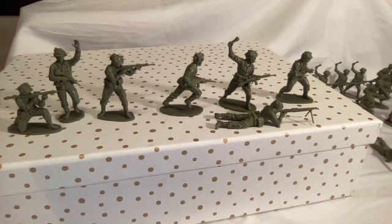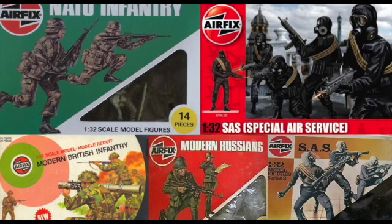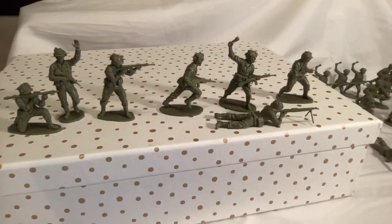Everybody. Today we're going to be reviewing Airfix's modern German infantry in the 1/32 scale, or 54 millimeter. So in 1977, Airfix decided to come out with a line of modern toy soldiers in the 1/32, 54 millimeter scale. They came out with modern German infantry, modern US NATO infantry, modern Russian infantry, modern British infantry, and I believe in the same line, the British SAS, like the special forces. They sold these from, it looks like, 1977 up until the 1990s.